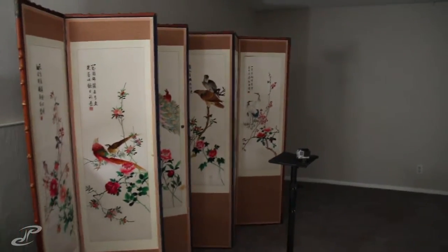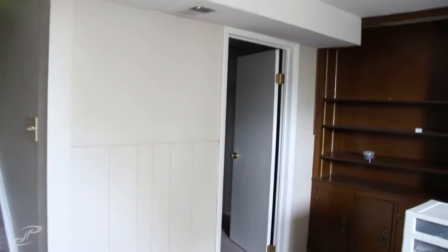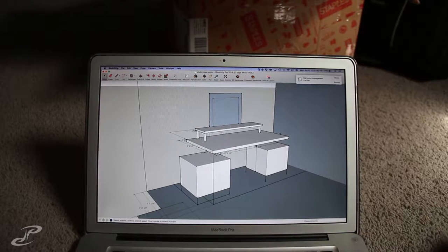By the way, this is our basement that nobody's using yet because our other two roommates aren't here yet. Here's all my parts. This is where my studio will go.